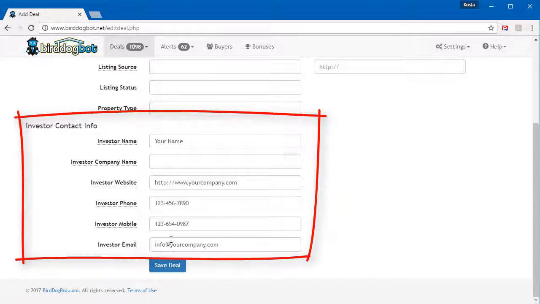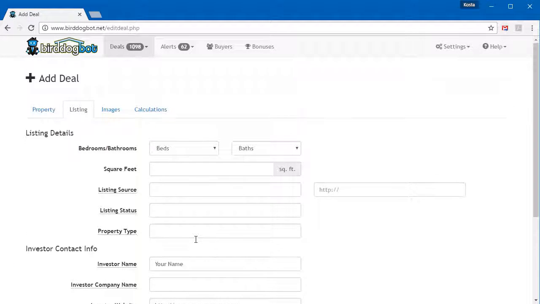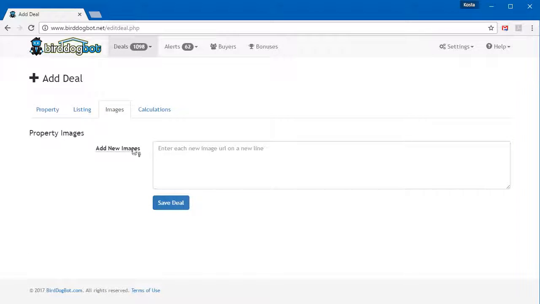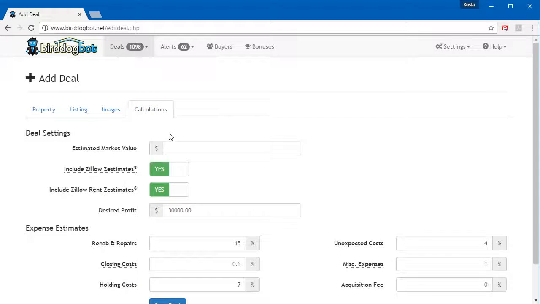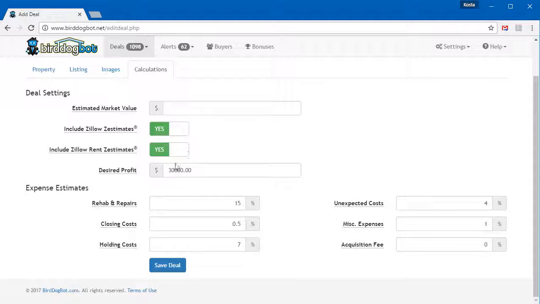You can change this information for this particular deal if you like, or just leave it as it is. Next, on the Images tab, we can add some images that will be displayed on the property's pro forma page. And finally, on the Calculations tab, we can tell BirdDogBot how we want to analyze this property. Once again, these settings are pre-filled using your customizable default values, but you're free to change them to suit the needs of this particular deal if you like.